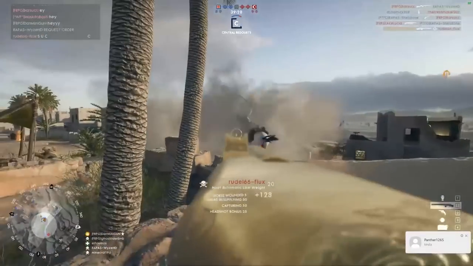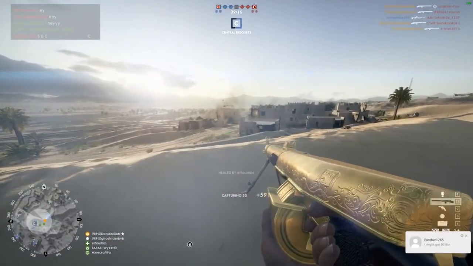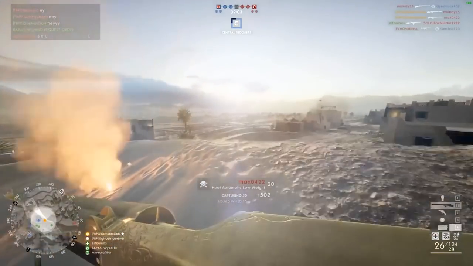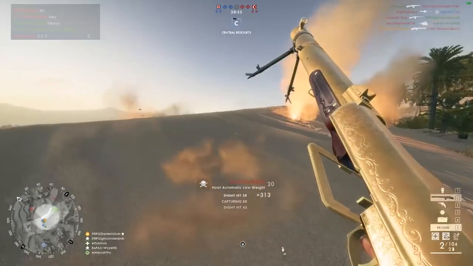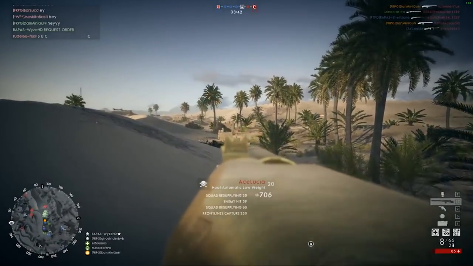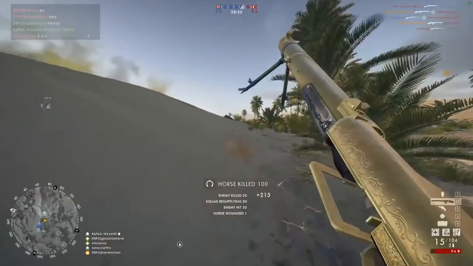The next clip is a PC clip from Dan Minigun on Suez. Watch as he caps and defends Objective Charlie here. Nobody is getting over that sand dune. Nice, he takes out the horse too.